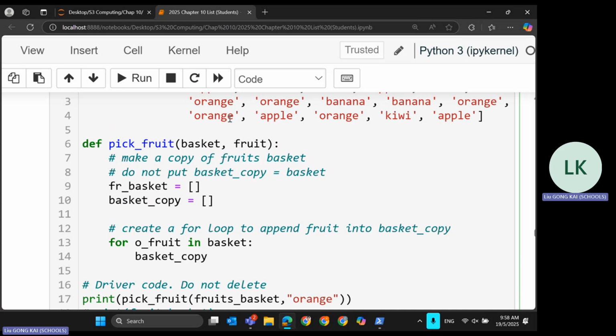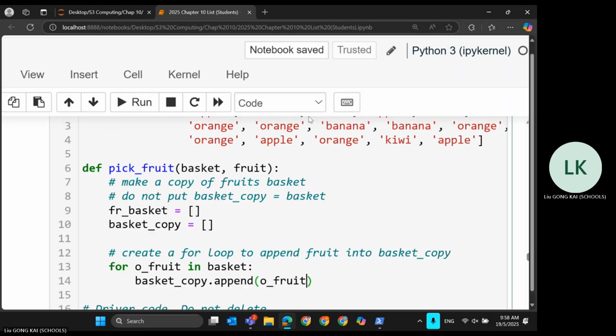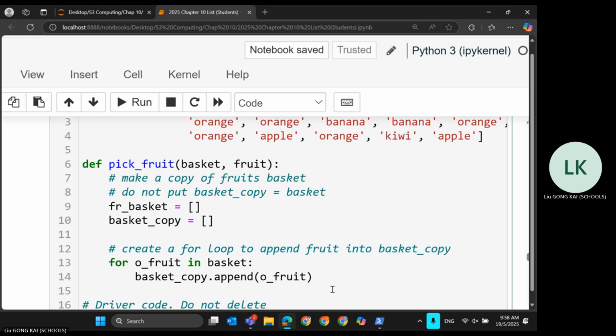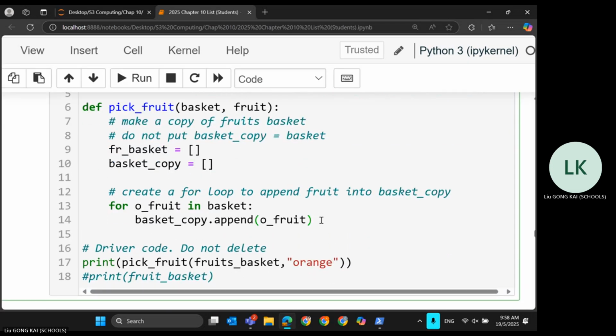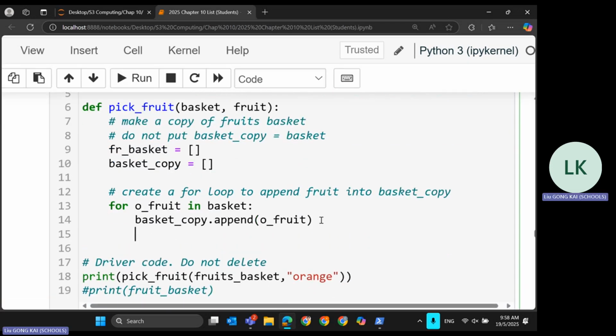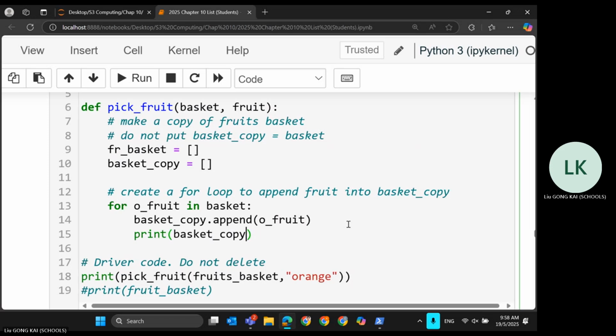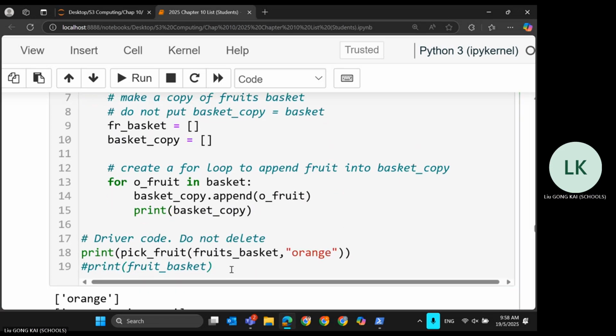From basket copy, dot append fruit. And if you do not know what this is, you can just print this basket copy out. See what it does.